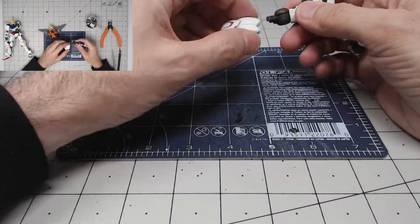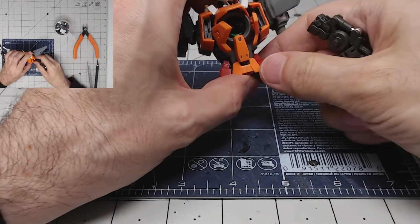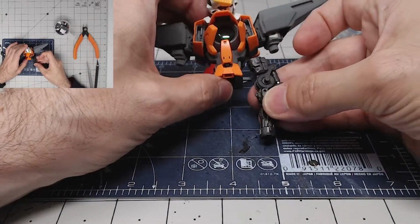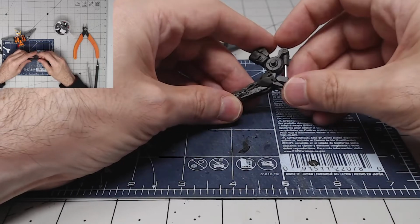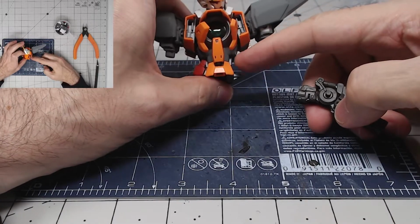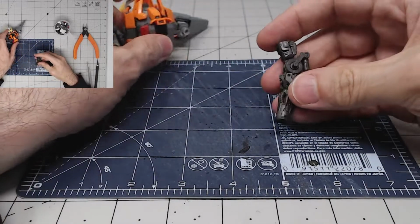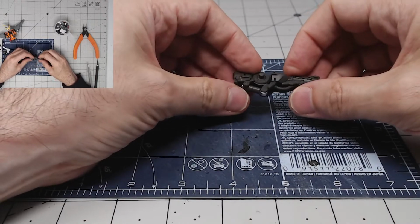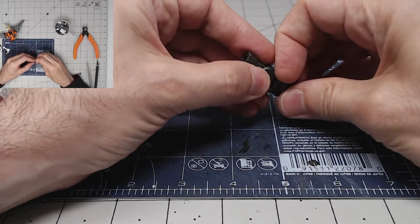So let me just tear this apart a little bit. So what I'm thinking of doing is cutting some space out of there, maybe take this red piece off, and then tuck that mechanism up in there. The challenge is the cool part of the mechanism is on the elbow. Just because of the shape of the torso, it would probably be good to have the bend go the other way. So I'm going to have to play with this a little bit to see if there's a way to get it to bend the other way. So it comes down here and goes like that, bending the elbow backwards essentially.